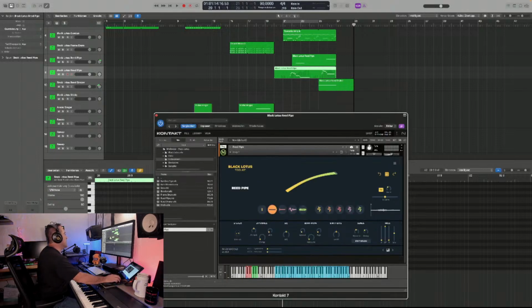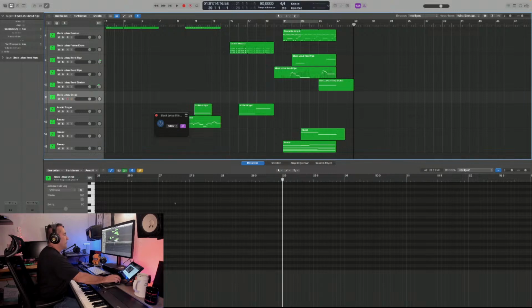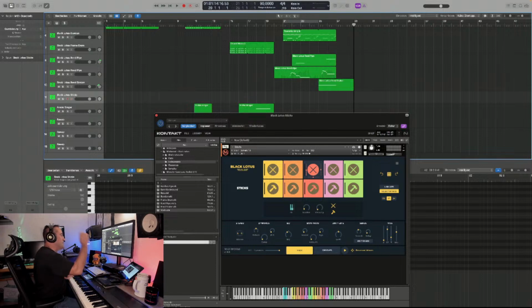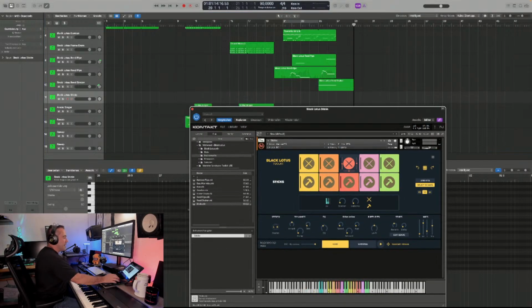And we come to the last but not least instrument, because even here they had pretty neat ideas. So we do have the sticks here, okay? So we have the same interface as before. You can link the kits or you can unlink them. Then you have this selection by MIDI. And then you have the panning for every single hit.